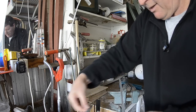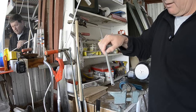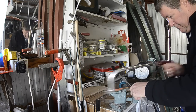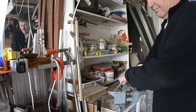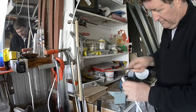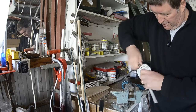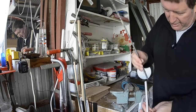So take about a 200 millimeter length of aluminium tube. Cut that off. Just tidy it up a bit. Just using a little countersinking tool here to get rid of the sharp edges on the inner surface. There we go. Spar will fit in nicely.